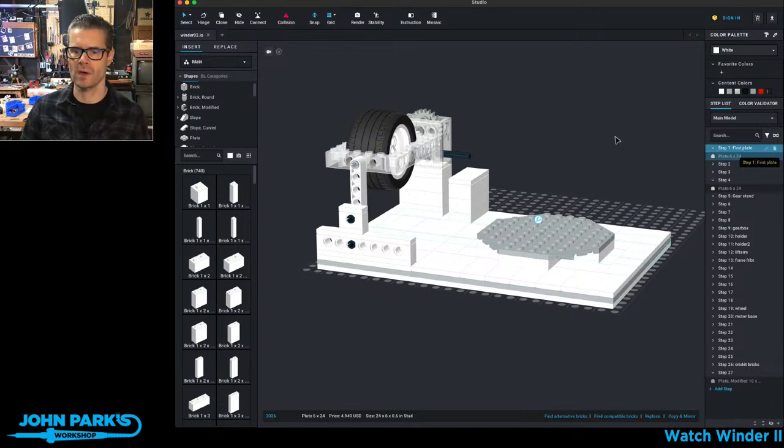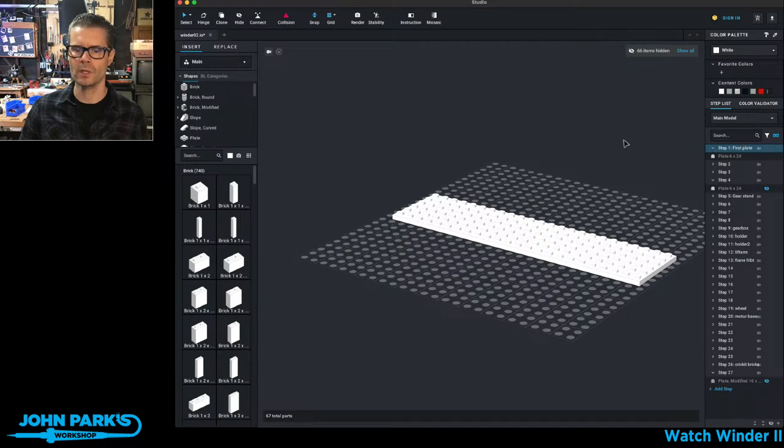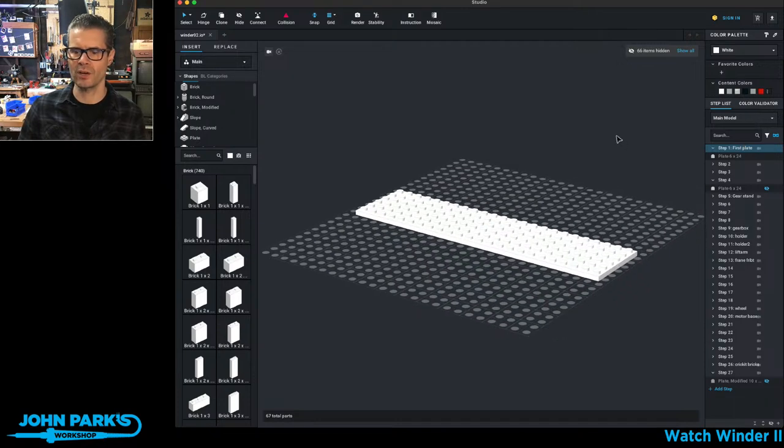This isn't a tutorial on how to use Studio, but I'll show you some of the steps of how I put it together. Let me go into a mode where you essentially have layers or steps. You can clump together the parts you're building into individual steps, which makes it much easier to put out your instructions later.